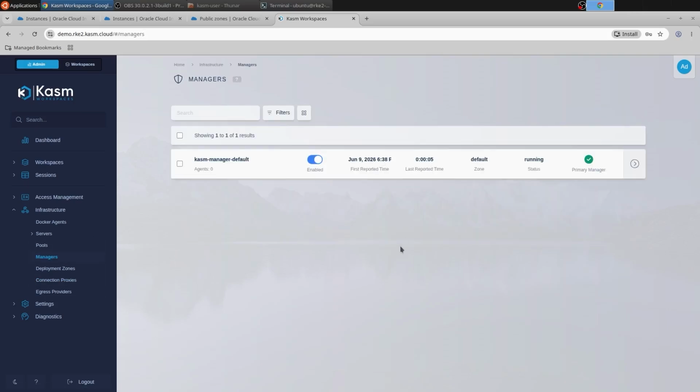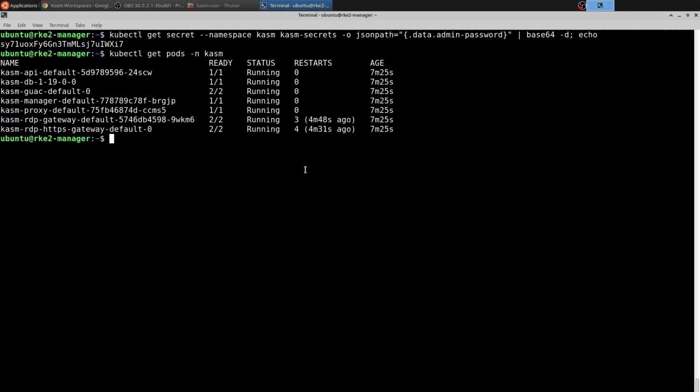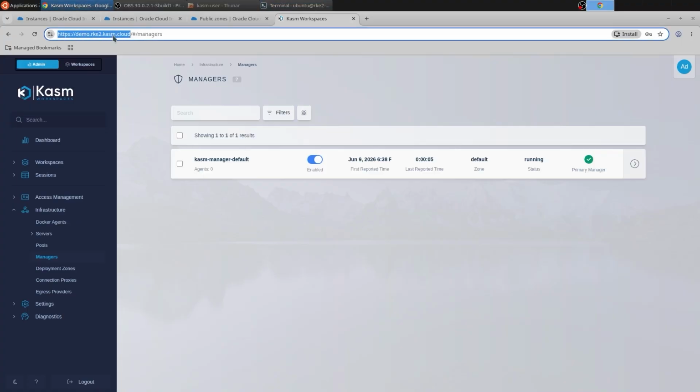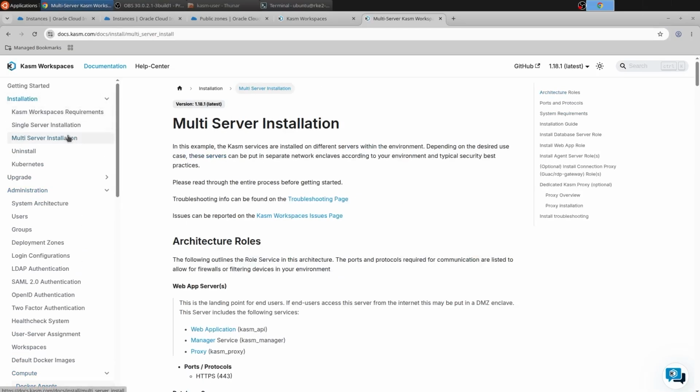Now, while this gets you most of the way to using Kasm, it doesn't get you all the way there. If you notice, when we run kubectl get pods, there is no agent pod. And that's because our agents are designed specifically for Docker. To have an agent that can launch container sessions, you'll need an external virtual machine configured to connect back to your Kasm services, which it can do easily enough using your public URL. For that, you can follow the standard Kasm documentation for deploying an agent role.